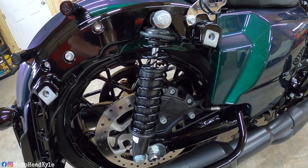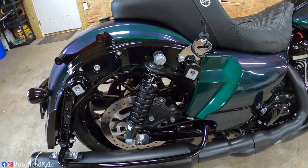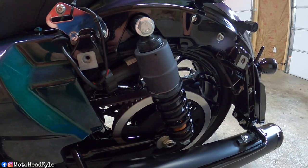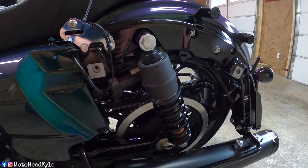So as you can see, that is the right side shock of the bike. The Street Glide and Road Glide come with 12-inch shocks if you're unfamiliar. Get a look at the left side of the bike. As you can see, it's got the twist knob there to set your preload.